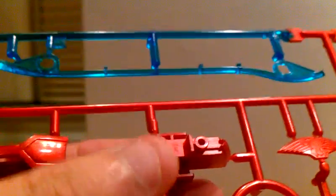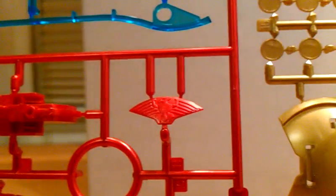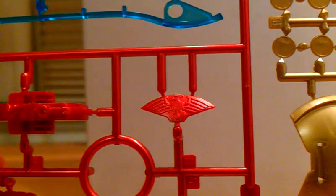Here you see the back of the head and the inner head. A nice clear blue part for the Metajalber. Here we see one of the parts that I love about O, which is the chest crest. Oh wow, that did not fix anything. It made it worse. There we go. And we see the nice eagle part.